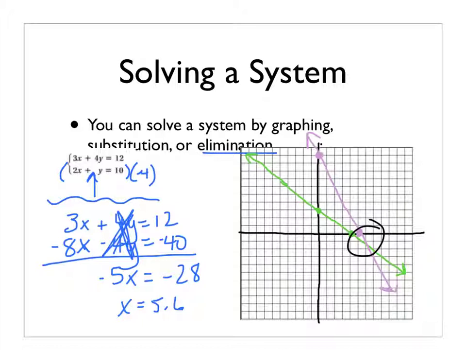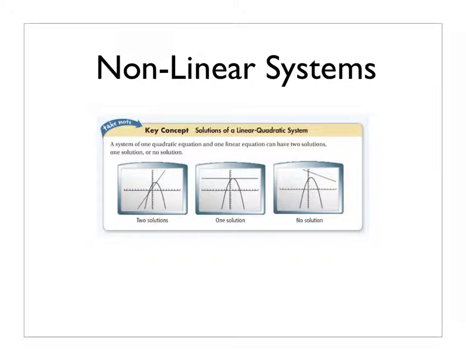Let's take a look at some nonlinear systems. Basically, one of the two curves on the graph is going to be a parabola most of the time. So there's a parabola and a line, and you have lots of different ways this can come out. You can have a parabola and a line cross at 2 points. You can have a parabola and a line be tangent at 1 point. You can have them not cross at all. And then there's lots of other possibilities.